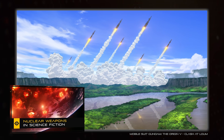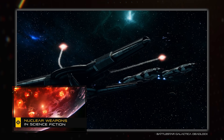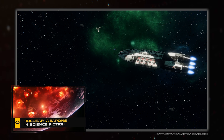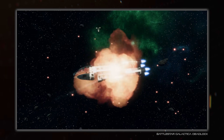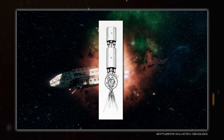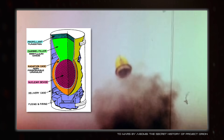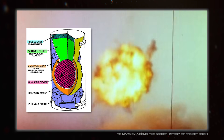Nukes in space are a different beast to ones in atmosphere. Trying to ride the blast wave from a nuke is very difficult when there is no atmosphere to make one, and very wasteful because the blast is shaped like a sphere. You could try to make a containment device for the nuclear blast, or you could do what Project Orion did and use a sort of nuclear-shaped charge to focus the energy of the bomb into a small area. These pulse units used tungsten propellant that got turned into plasma from the explosion, fired off at very high velocity towards the awaiting spacecraft.